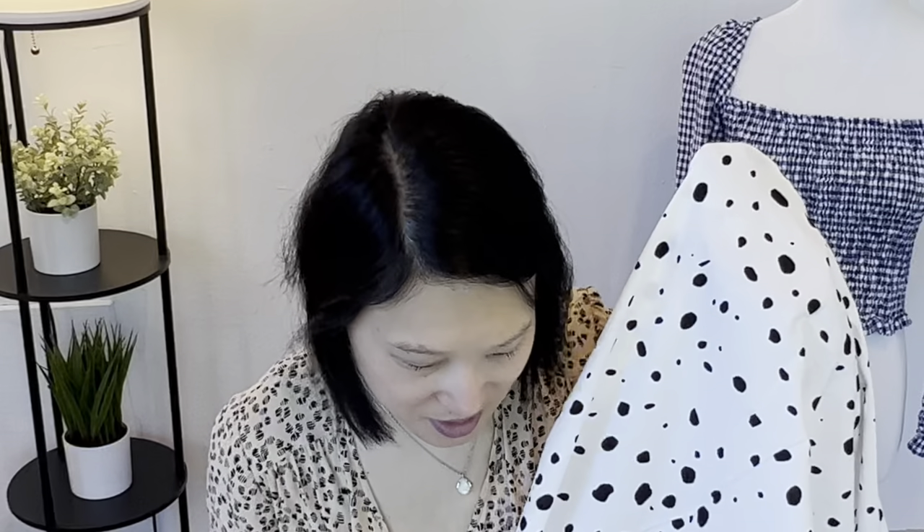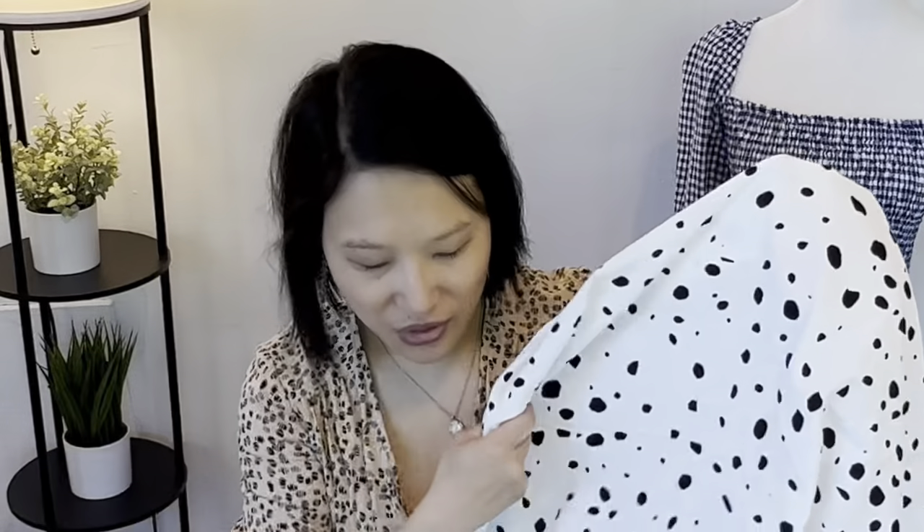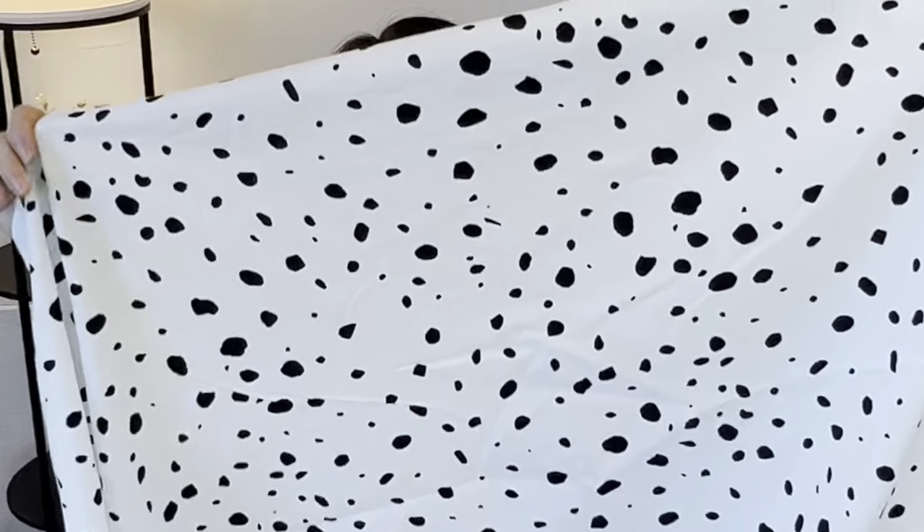All of these fabrics I'm showing you have been pre-washed, so they're probably a little wrinkly because I don't iron my fabric until I actually use it. This is the last fabric from Rainbow Fabrics — it's a polka dot poplin and I bought three meters. It's just a teeny bit sheer but really not too bad. Originally I bought it to make a shirt dress, but with the whole trying-not-to-make-too-many-dresses thing, I was thinking about switching to possibly making a skirt — maybe that pleated skirt from the New Look pattern — and then some sort of matching top. I realize I sound predictable, but I just love matching sets and I'm not going to apologize for it.